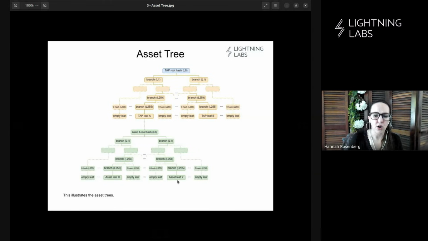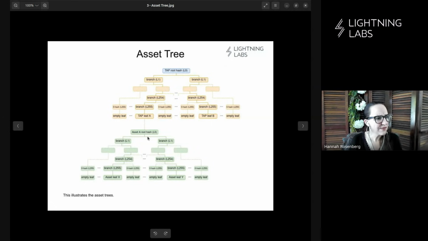So we add that sum part into this tree. Down here, this asset leaf that holds my beef bucks data is going to have with it a numerical value. In this case, 100, because I minted 100 beef bucks. And that's going to be transferred up all the way to the top of this tree. And we'll call it sum, right? Because we can imagine here, if over on asset leaf X, I've also minted 100 Alice bucks. As we go up this tree, this node on the tree then has the numeric value of 100. So it is here, here, here as well. Also along this path, we also have the numeric value of 100, each representing these assets. And then at the top, we would have 200, right?